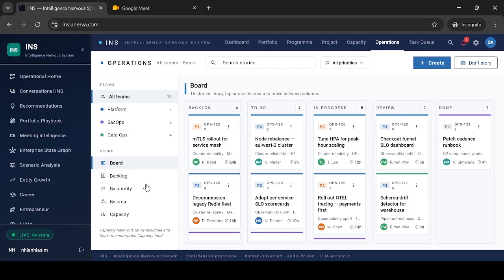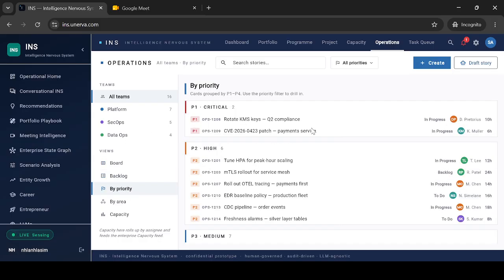This is like a Jira setup where you can have a backlog and you can have a priority list, right? And by the way, when it reasons in terms of pulling resources, it even reasons across here. So there's P1s, or priority ones, and priority twos, or critical items and high items. And it's got the intelligence to see which items, for example, can wait and which can't. These are some of the things that I was a bit disappointed with some of the vendors not having. And these are some of the benefits that you can have.